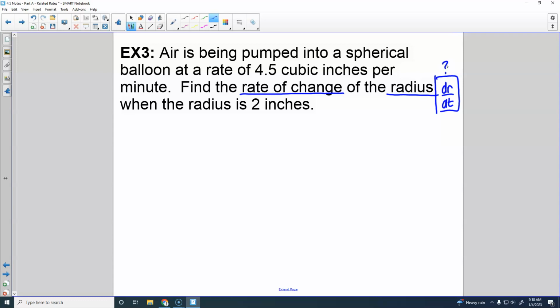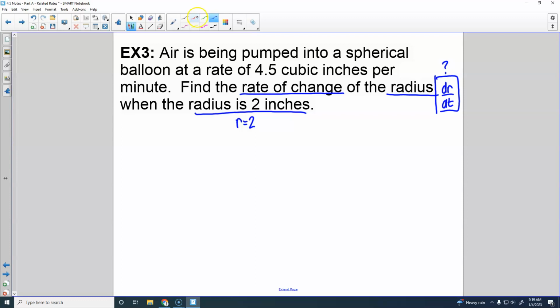Okay, what do we have? We have r equals 2. Now, does r always equal 2? I should have asked this on the last question. Is the radius always 2? No, the radius is changing. So this can only be plugged in after you take the derivative. Now, if we were dealing with something where the radius was always 2, which wouldn't be the case because then your rate of change of the radius would just be 0, we could plug it in before we take the derivative. But we can't plug this in until after we take the derivative, but r is going to equal 2. What else do we have?